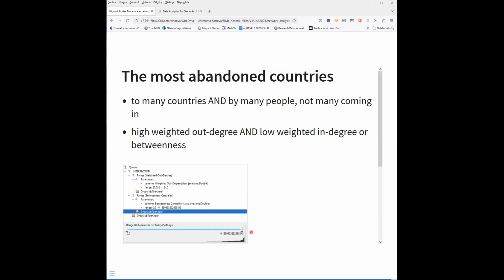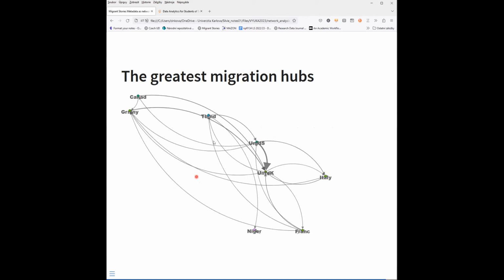If we look at the most abandoned countries, then how would we translate this? Does it mean abandoned by many countries or by many people? If you take into account all these parameters, it should be by many countries and by many people, and at the same time, it shouldn't be these hubs.